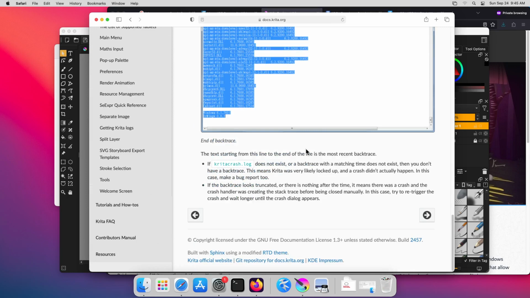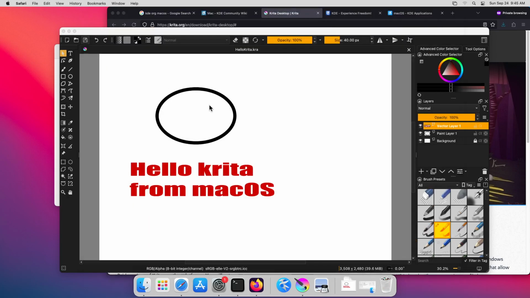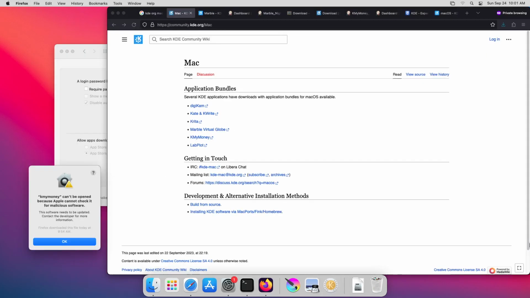So there's a ton of documentation on docs.krita.org/en/reference_manual. Okay, so we did digiKam, Kate, Krita.